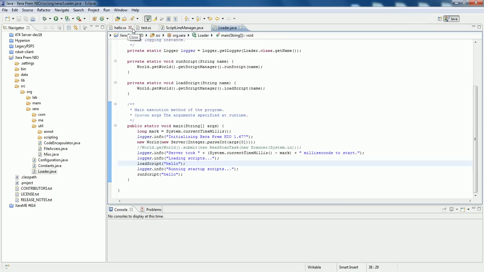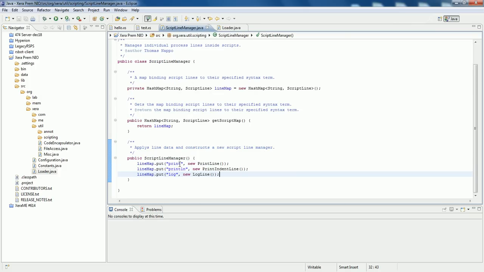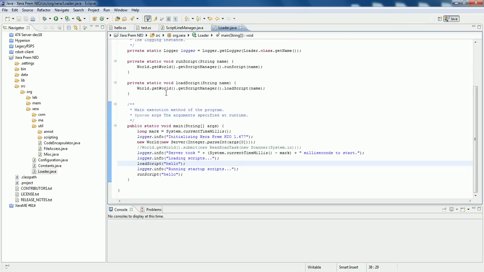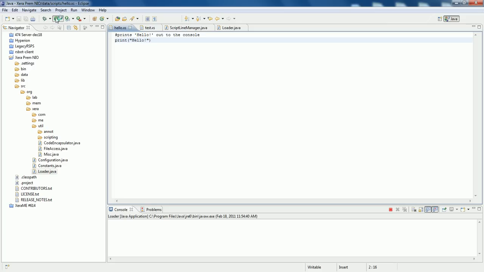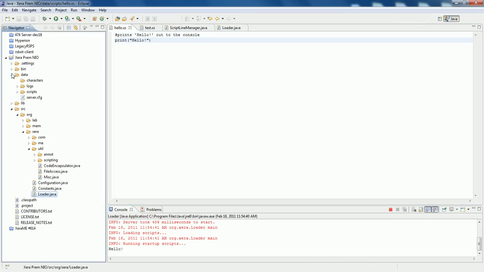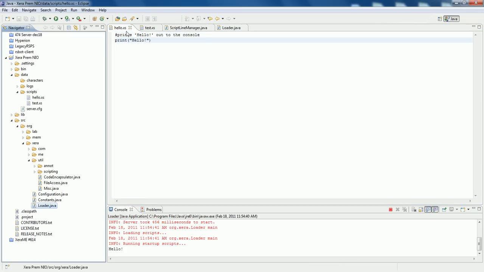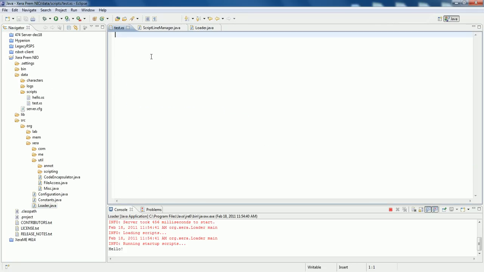And I already implemented the required lines for the script. It's really easy to add new lines, and it's really easy to add new scripts. Okay, so I'm just going to show you with this script hello. That's all it does. Simply prints out hello to the console like the script describes. But let's say we want to test out some features with the script. I already made the file for us to test it out.